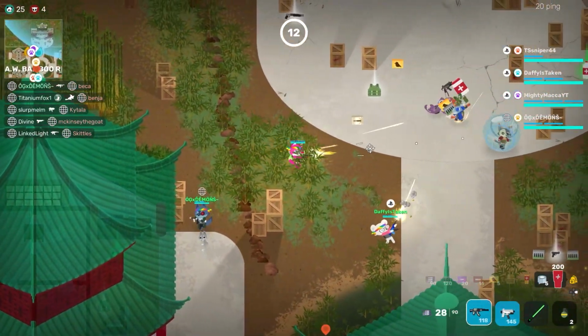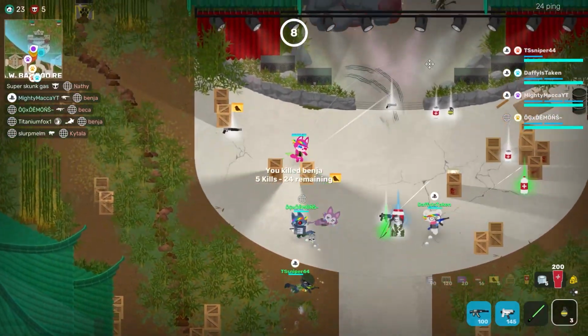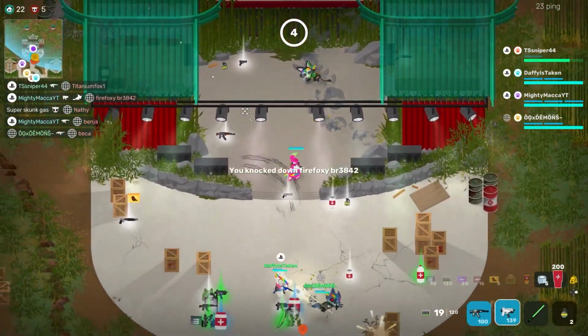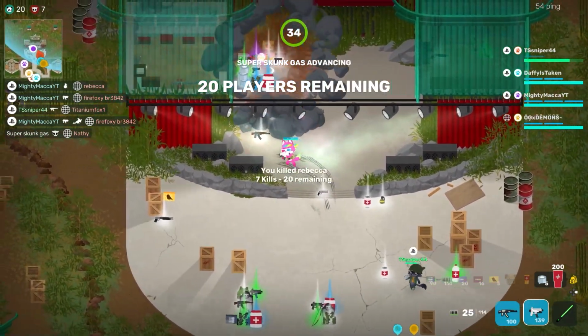This does a damage of 38, which is just 2 short of the normal pistol. Its rate of fire is 462, damage per second all the way up to 292.6, which is better than the normal pistol and dual pistols. So guys, this is what I'm saying.